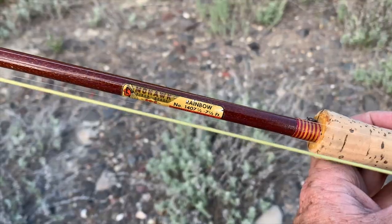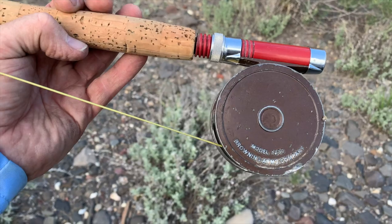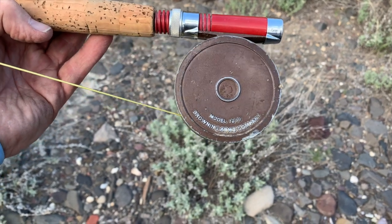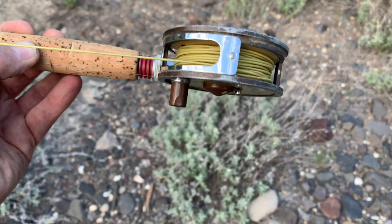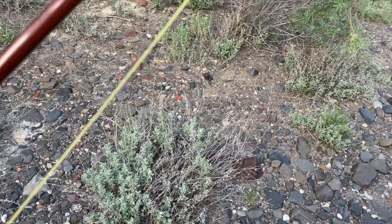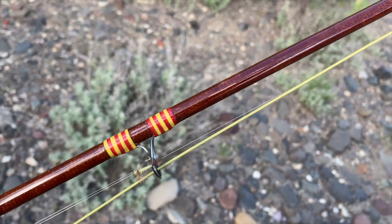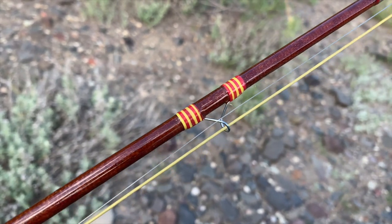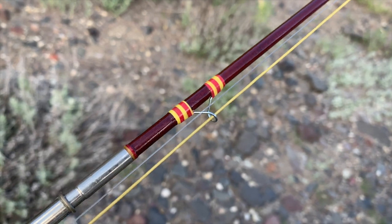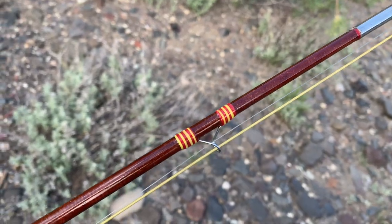So this is the Mohawk Horrocks Ibbotson Rainbow, and I've got a Browning reel on it. I'm going to eventually be restoring this reel. I've got another one just like it that's really nice that I restored, but this one is pre-restoration. But I did put all new windings on this rod, so it's very, very beautiful. I've got an epoxy finish on the blank and rewrapped, put all new oversized guides on it and rewrapped all of the guides in the same style that it was originally. But it's definitely refreshed.